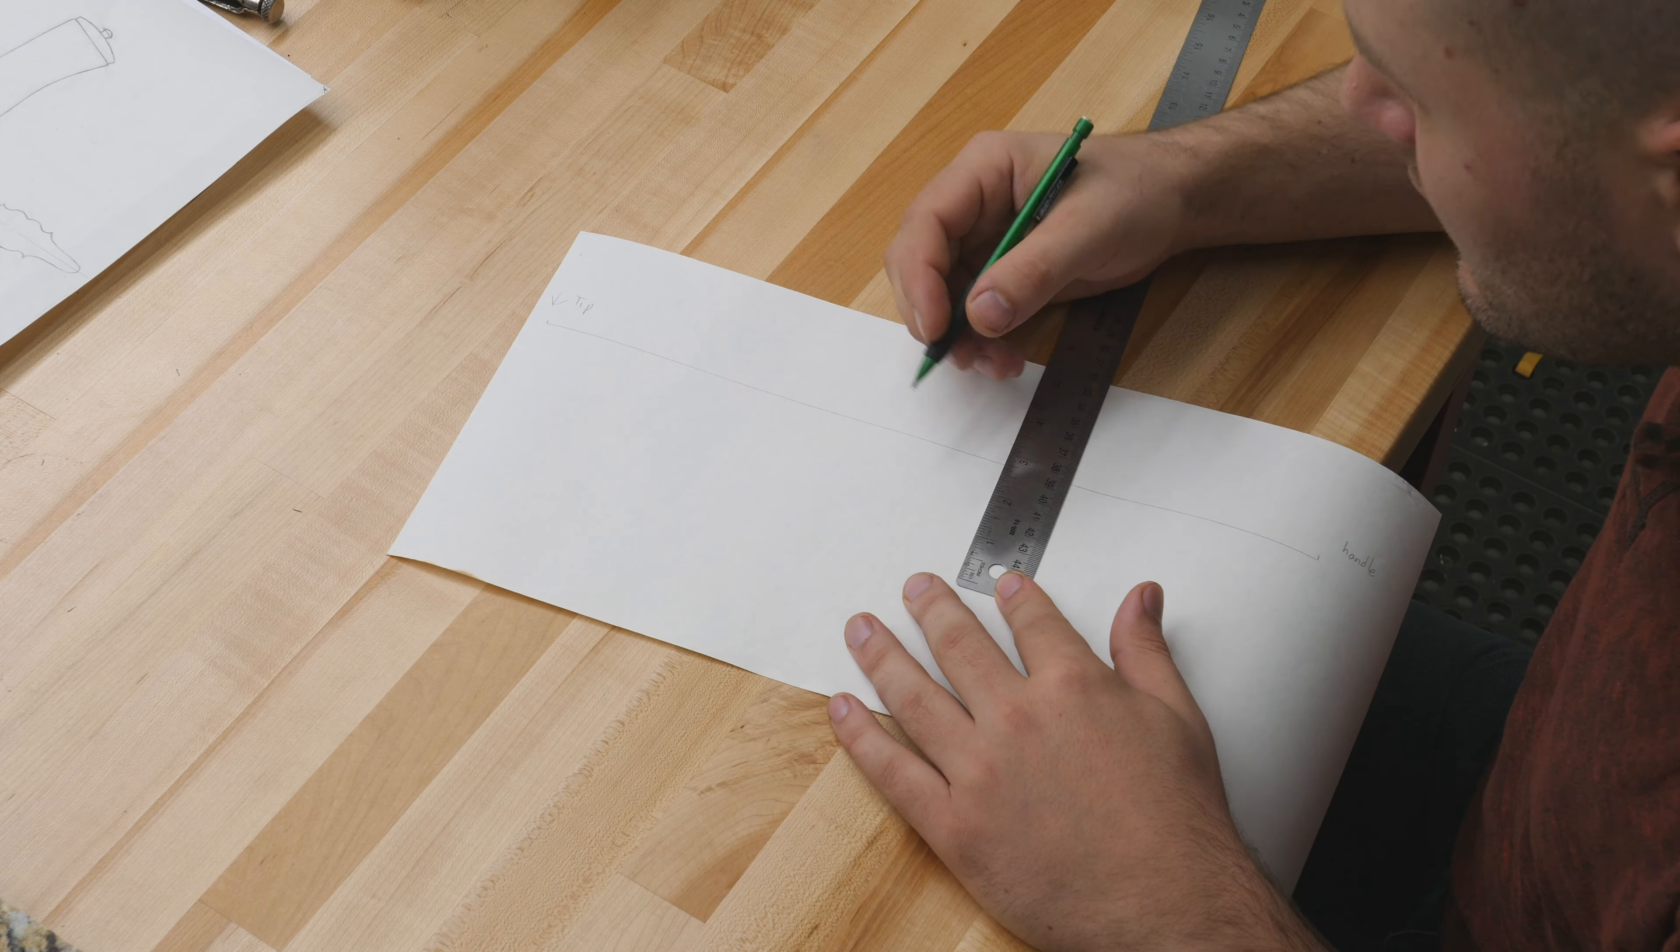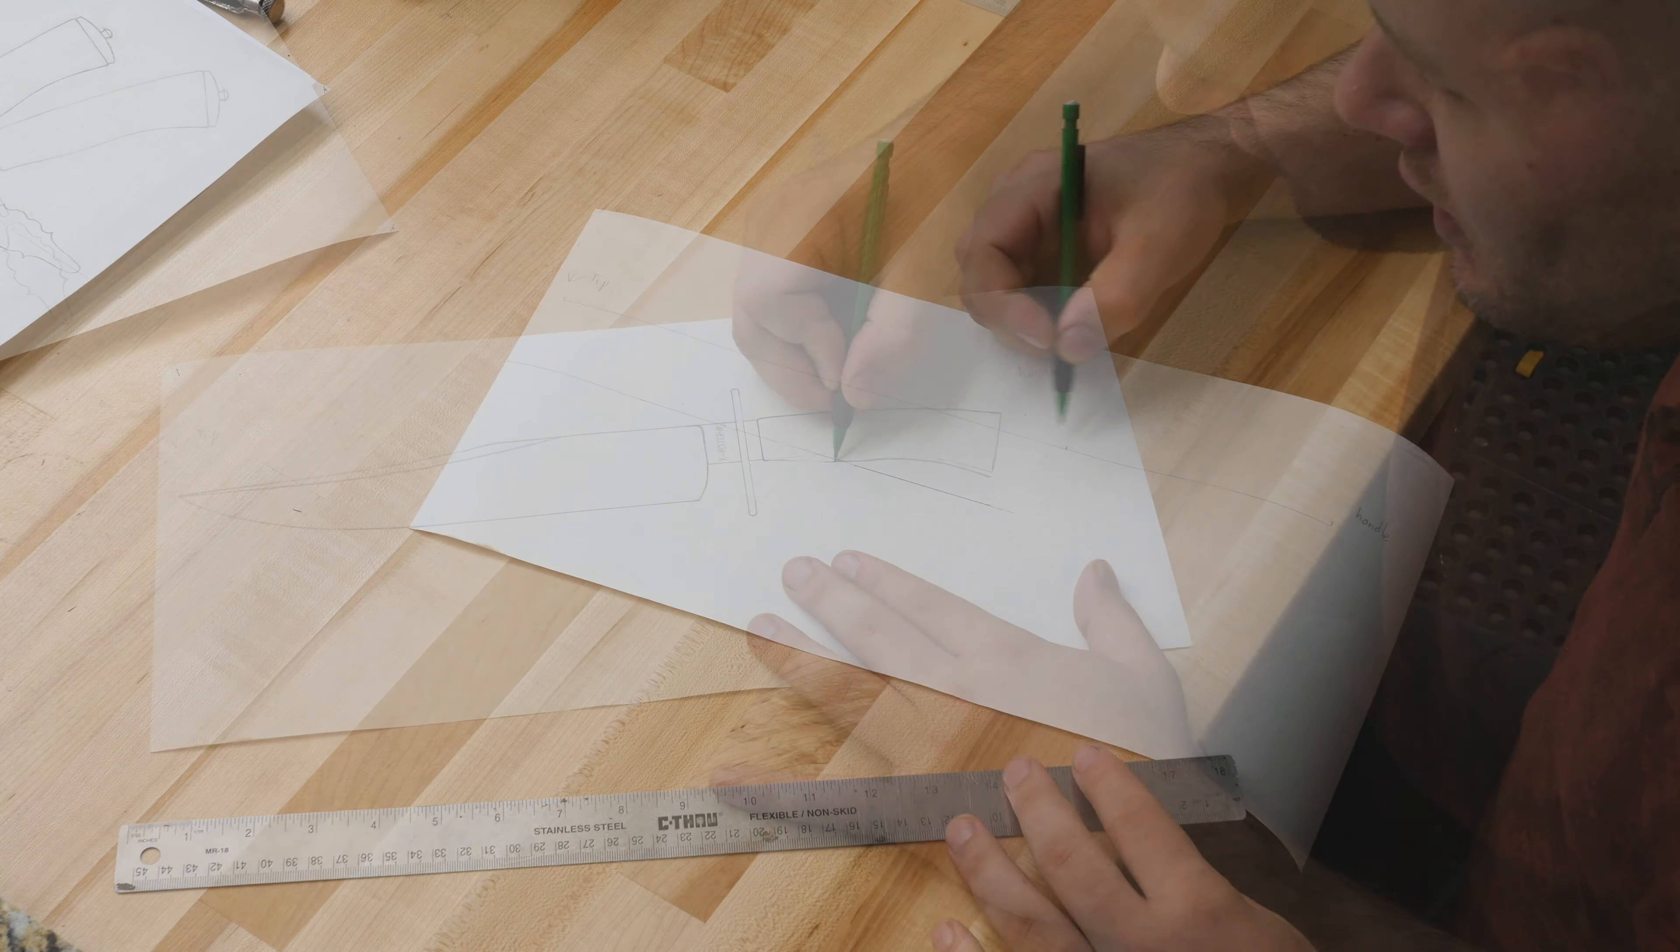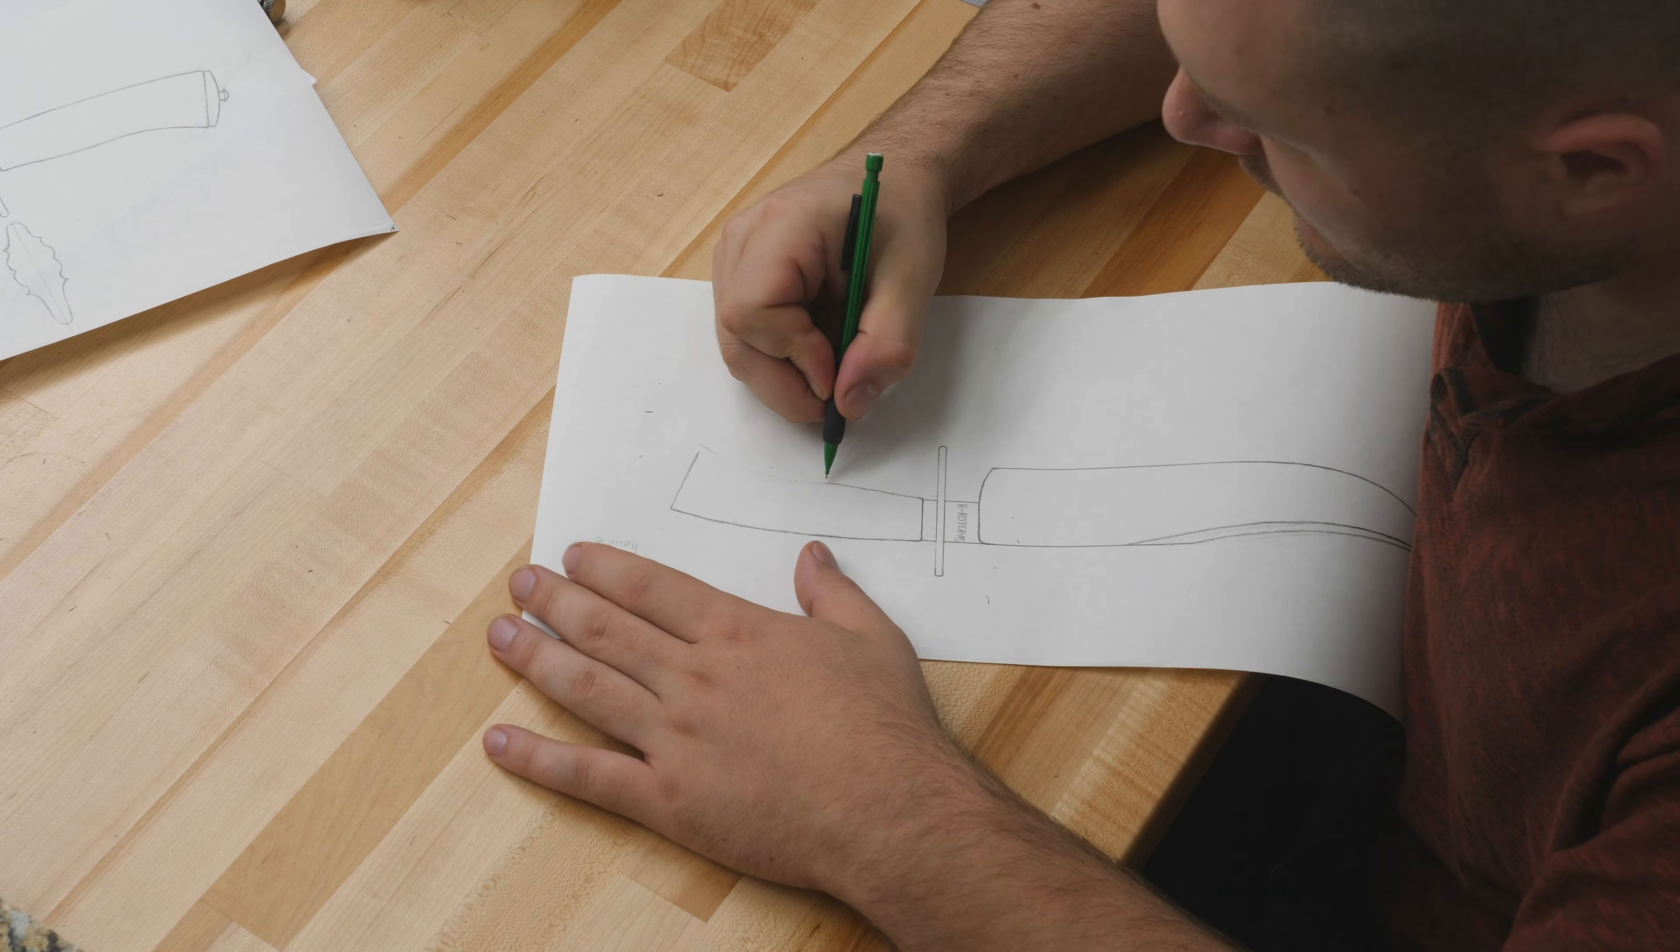Welcome back to the Knife Studio. Today I'm working on a 15-inch bowie with a plain carbon blade that's going to have a 600 grit satin finish. The handle is going to be old-growth redwood burl that's dyed and stabilized to a beautiful deep blue color.